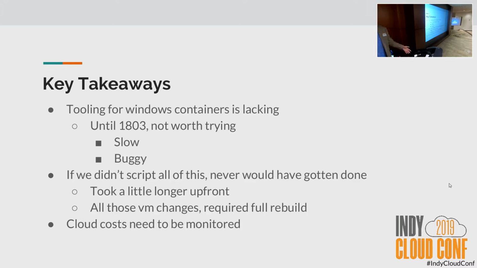So all of that said, the key takeaways that we had from this project were that the tooling for Windows containers is lacking, certainly compared to Linux containers. I would personally go so far as to say if you're not using 1803, it's not even worth trying. You're going to encounter bugs that are showstoppers. Second, the importance of scripting, where automation could have gotten you a lot further. The number of times that we had to take down Jenkins and stand it up from scratch was higher than I'd like to admit. But the fact that we spent the extra time in the beginning to automate that meant that instead of taking another 2 months to spin up and iterate, it took us 2 hours.